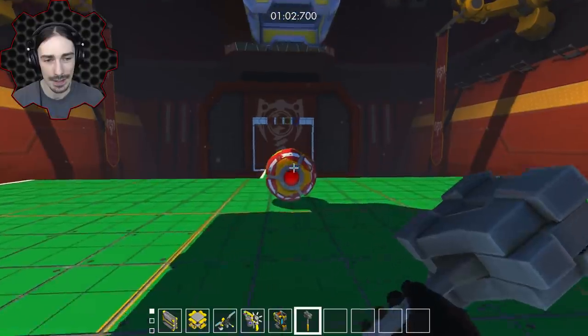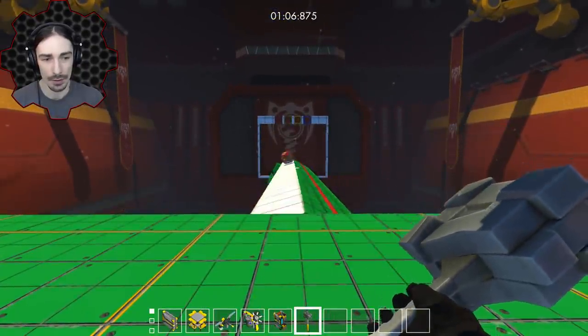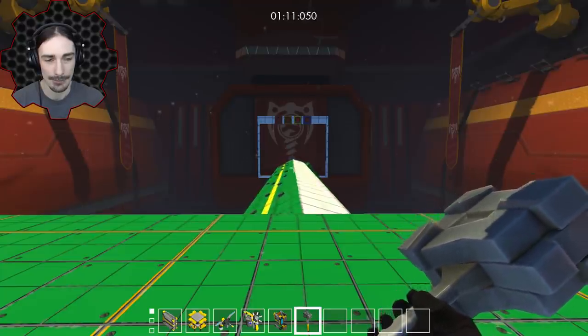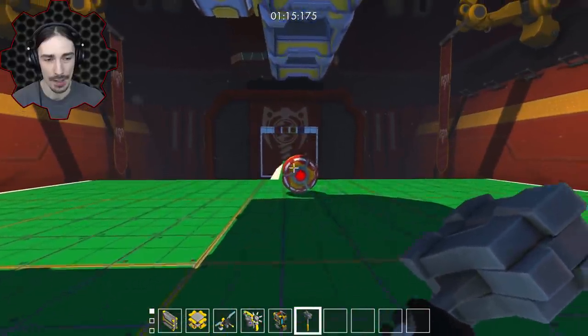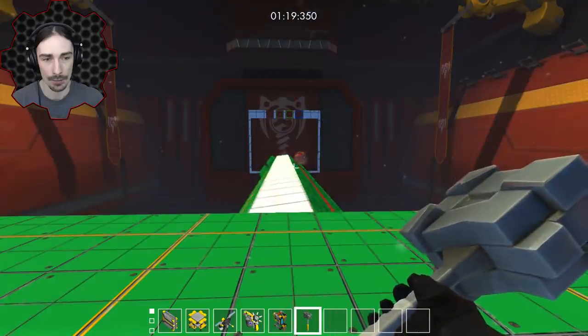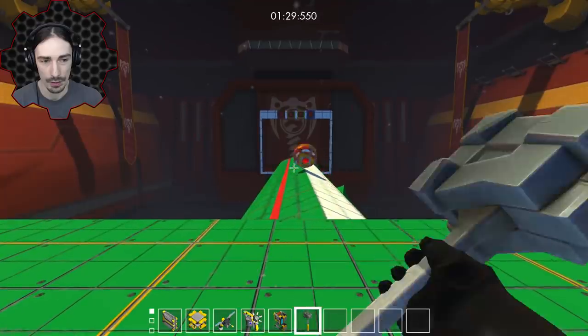Okay, this is the easy one. This is easy mode here. There we go. No. Oh. Man, I may have to readjust things. We can't even do the easy mode. Oh, nope. Okay, here it goes.